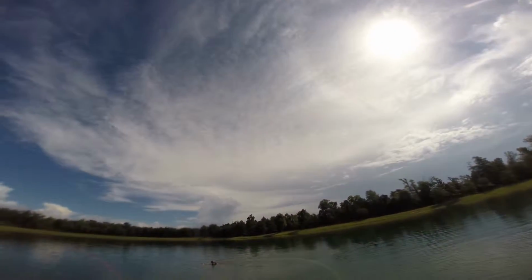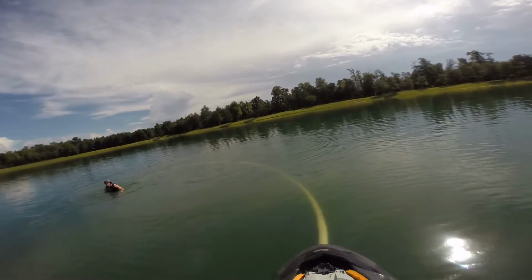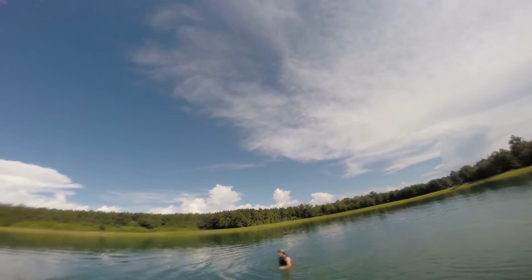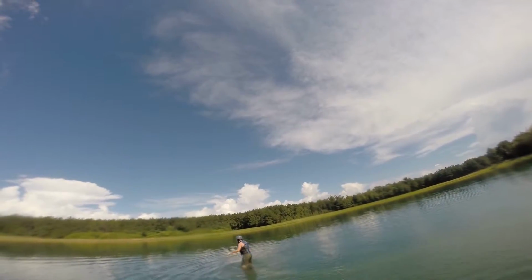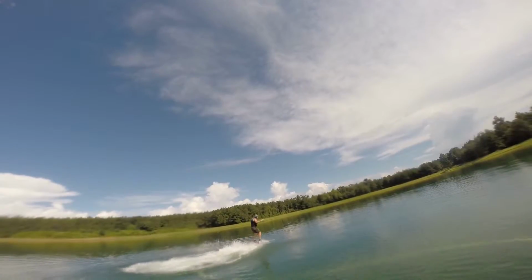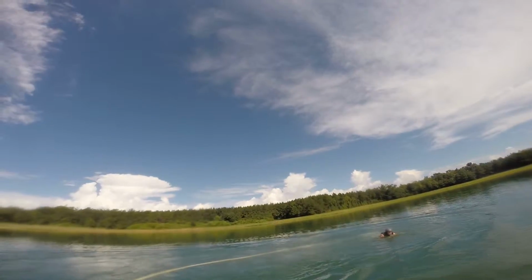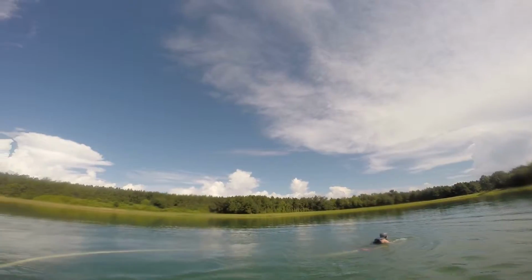Alright, lean back and push down. Alright, I'm gonna give you a little throttle, it should stabilize. And you're coming straight up. Alright, good job. Alright, we wanna head this way now. Alright, right there is fine, you can come straight up.